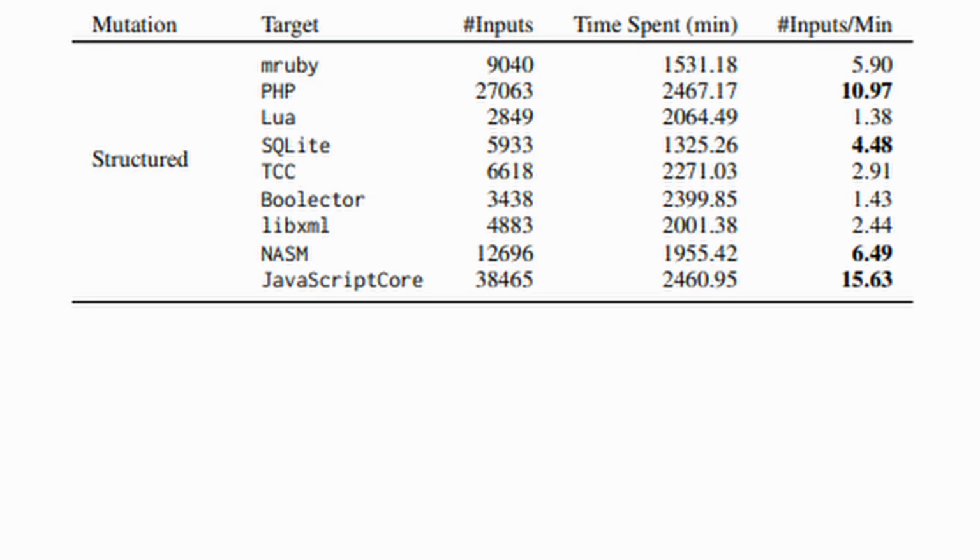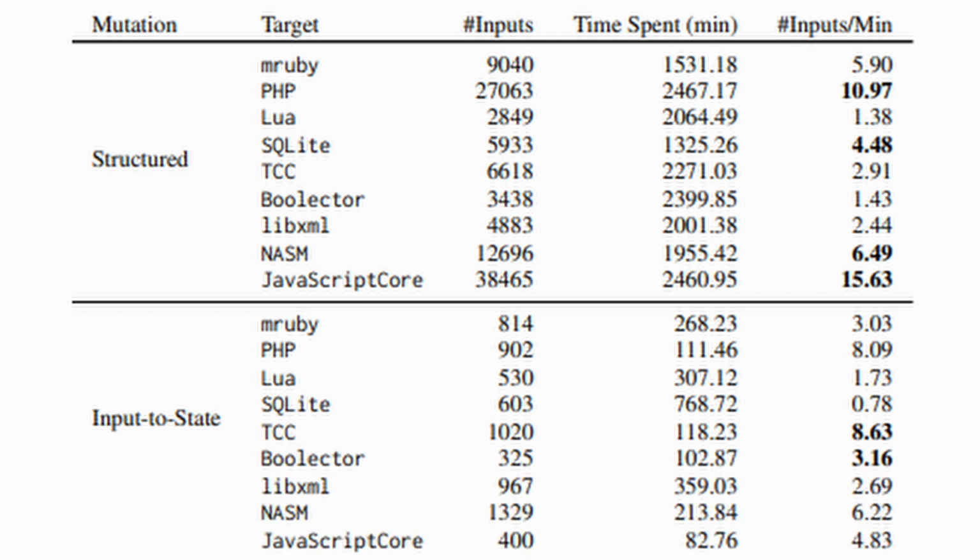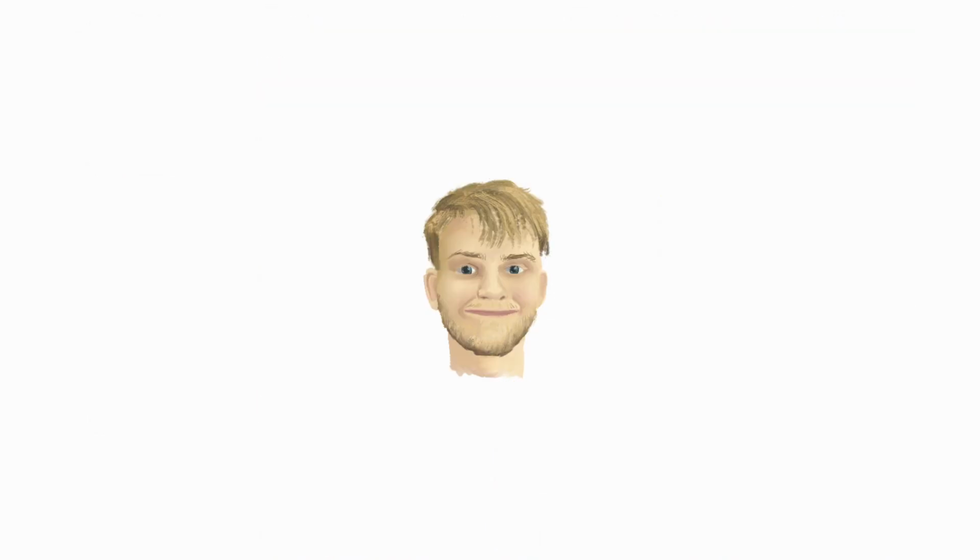Throughout all of these experiments, the authors of this paper also kept track of how long it took for each of Grimoire's structured mutation techniques to generate inputs, as well as how many of those inputs led to new paths of execution in the target being found. This was compared against Red Queen's input-to-state mutations that served a similar function. Neither technique had a clear advantage over the other according to this table, but the plus side is that Grimoire's new prototype of a technique is already on par with the existing mutation techniques in terms of new inputs found over time spent mutating, which is pretty cool on its own.